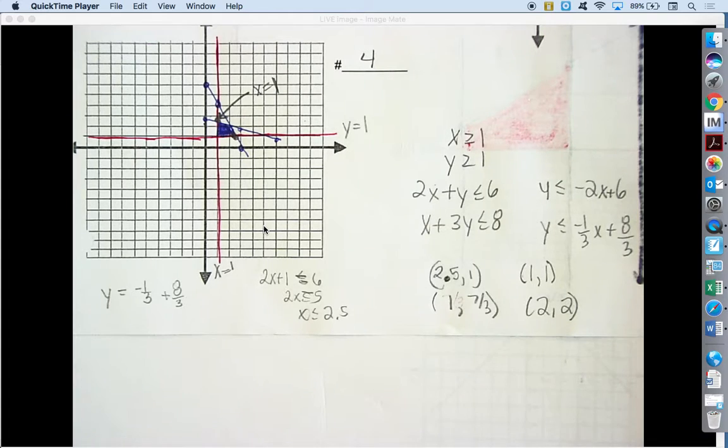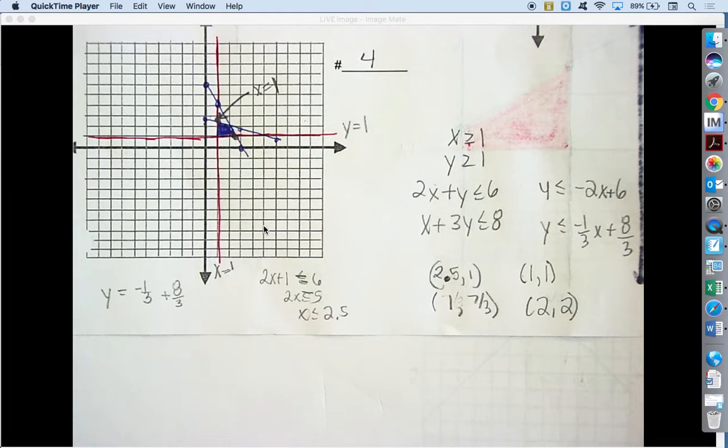Any questions with that? So that would be the tricky part here, if it's not connecting exactly, knowing what to plug into the equation to get that ordered pair. So this point here is 1, 1. That one's easy. And then this one does cross exactly at 2, 2. So it's the 2 that were in the middle there.